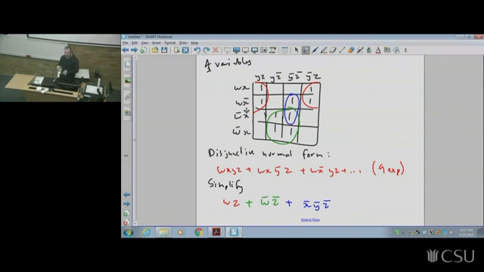So as you can see, it's the same sort of idea for 3 variables. So 3 and 4 variables really work the same sort of way for Karnaugh maps. And that expression at the bottom is much nicer than the disjunctive normal form we had in the first place. And you could do the same idea with other different circuits.